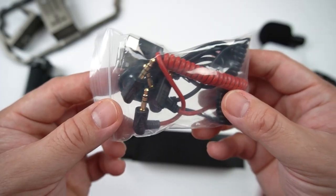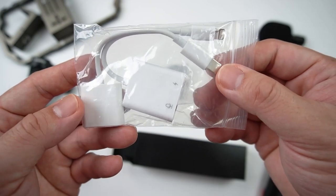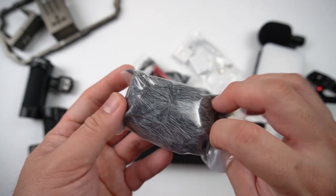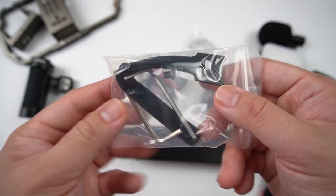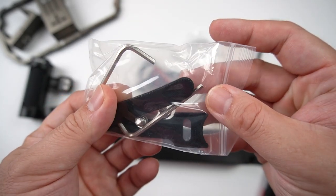We have Type-C cables and audio cables inside. We have some adapters over here, C to audio port and Type-C to Lightning audio jack. We have the furry windshield over here. We have some Velcro, some screws, and some Allen keys over here.